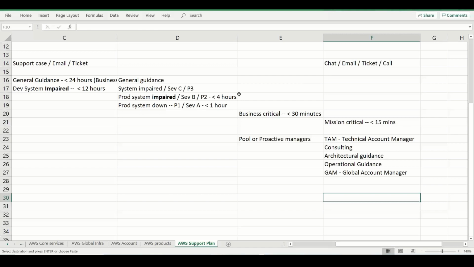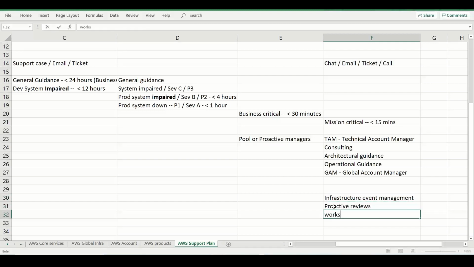There is a concept called infrastructure event management. If you are going to launch a new vehicle, or if there is a big event like Amazon sales or Flipkart sales, you can engage the AWS event management team, and a planned review or proactive review can be done with this team.